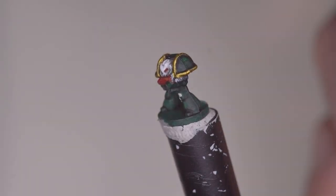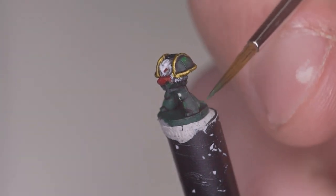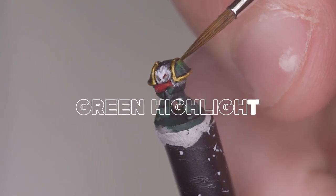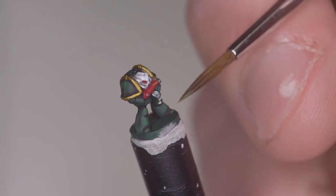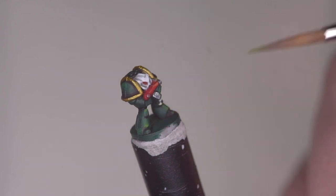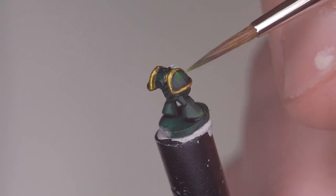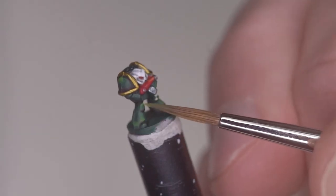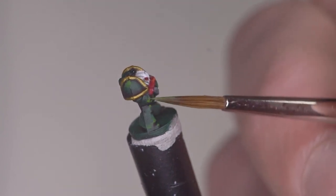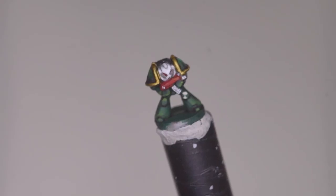Now, doing some very minor glazing here — I'd recommend making the glaze a little drier on your brush. You're just pulling the paint towards the area you want to accentuate with brighter tones, pulling paint to the edges of things you want brighter. From what I've learned about glazing, you're trying to create a gradient — tricking the eye into thinking two colors are blending into each other rather than being two separate colors painted next to each other. As you pull the paint, you're changing the opacity across that brush stroke, allowing you to create a fake sense of transition. With models this small, trying to really boost that contrast is vitally important, whether on the table or in your display cabinet.